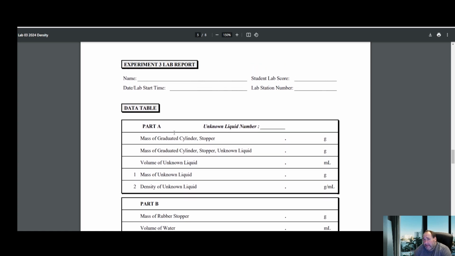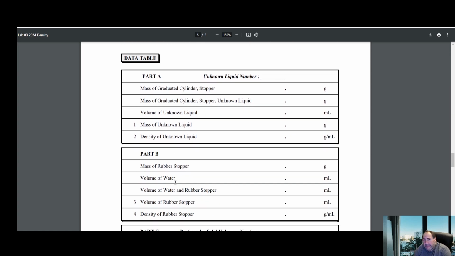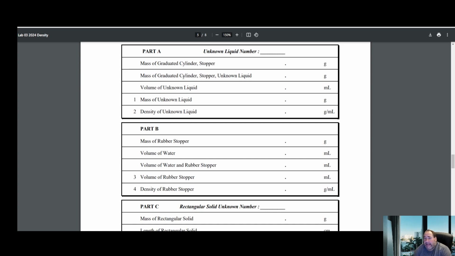Now, when you actually come and do the experiment, you'll have this entire lab printed out. In this case, all 8 pages should be printed out. This is the data table. So during the experiment, as you're physically doing the experiment, you should be filling in this information. Everywhere there is not a number on the left, so you'll see some of these numbers here, anywhere there is not a number on the left, that is a piece of information that you should fill in as a result of doing the experiment. So that's a measurement that you should have.